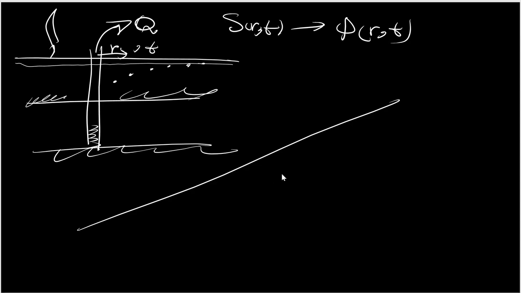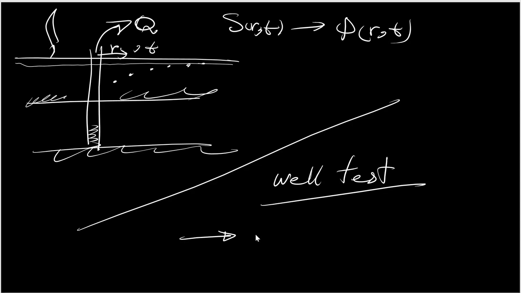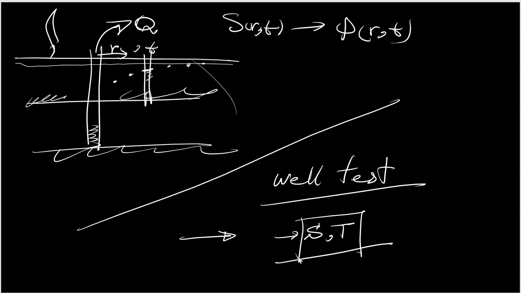For example, once we do a well test, we use these transient solutions or simplified steady state solutions to go to the field and measure the drawdown ourselves. Knowing the drawdown, we inversely solve the problem and find, for example, the storage coefficient or transmissivity of the aquifer. So these solutions are very important when we would like to find the characteristics of the aquifer, which is usually done under the well test concept. Okay, so I will stop here. Thank you.